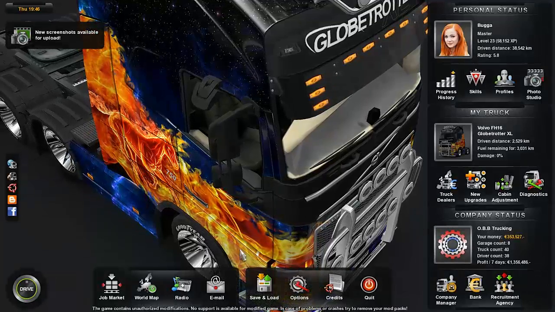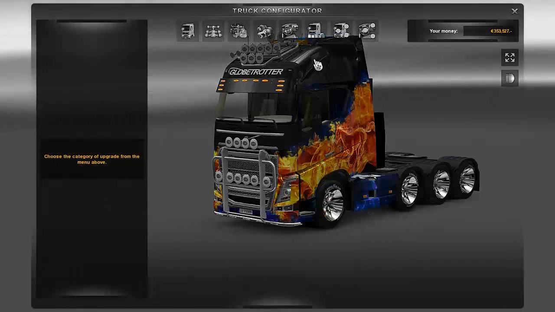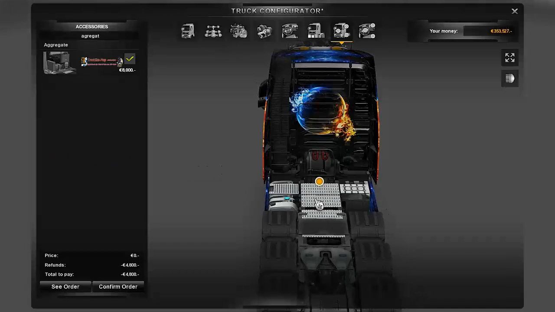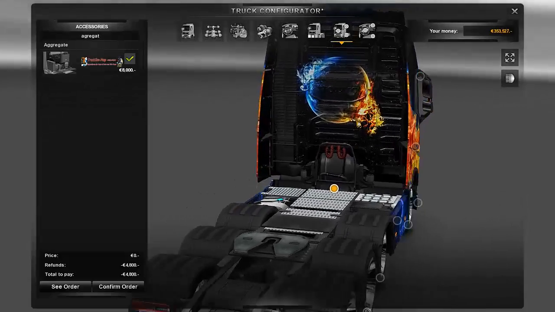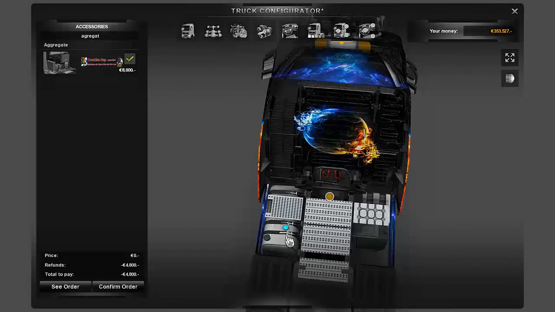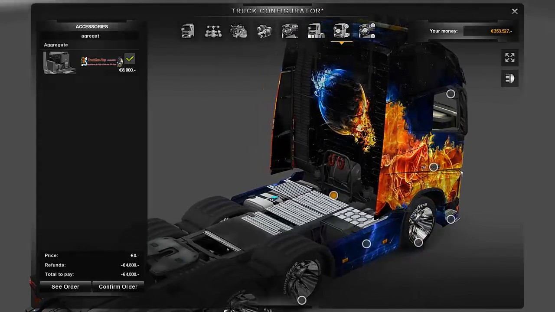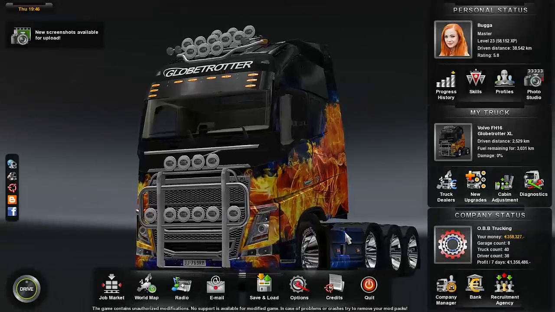So I could actually, I'm at a garage right now, and I'll show you. I always hit the wrong enter. If we go here, we can actually look at the back, and we can get rid of that, and you can see the blue flame here. You can see the back of the truck. And then it comes up with this standard tank. And I'm almost positive that has no effect on the truck whatsoever.